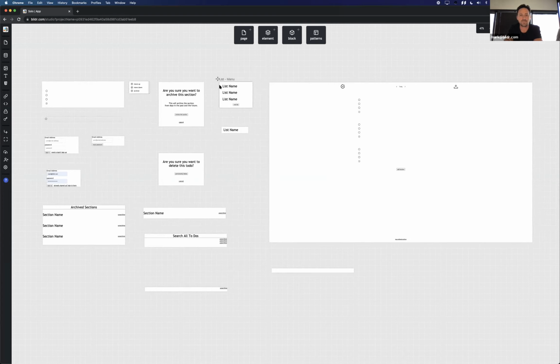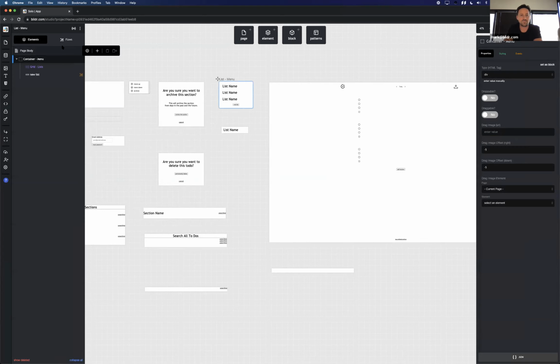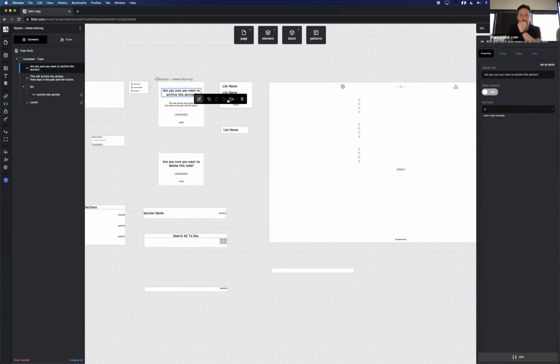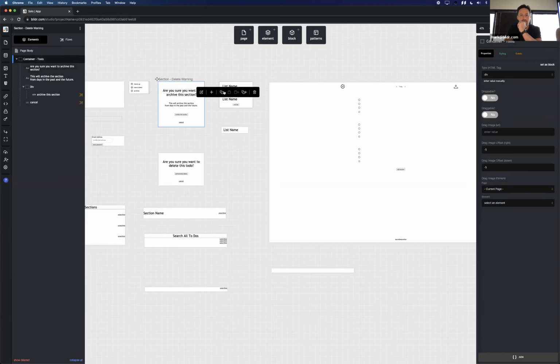I'm curious, since the last release we did a few weeks ago, has anyone been using the right click to duplicate or copy or delete elements as they're building, like in the canvas? I hope y'all know about that because it's my favorite thing. And it's made it so much faster for me to work. Steve says yes. Yeah. Just right click. That's probably my favorite thing that we've done of all time, and it's so small.